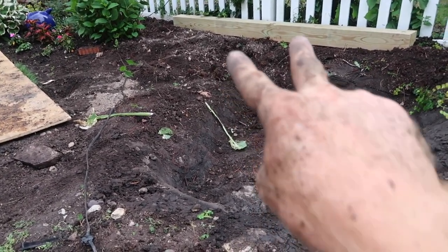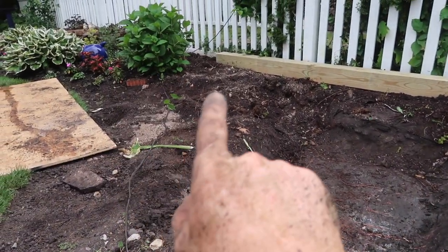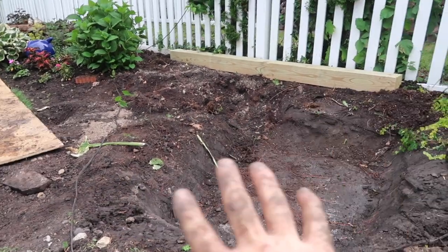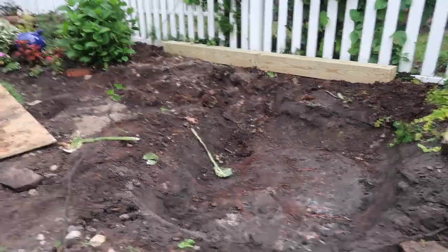A split fall at the bottom is very important to the customer — she wants a nice split fall at the bottom. We'll work two more falls in back that way, not going to cover up that hydrangea at all. We'll put some retaining stones around it and you'll see it come together once we get that first fall in, then those other two will be smaller drops. Two other jobs are going on right now and we're trying to be the first ones done — it's Friday, nobody likes to work late on a Friday, so let's get this done.